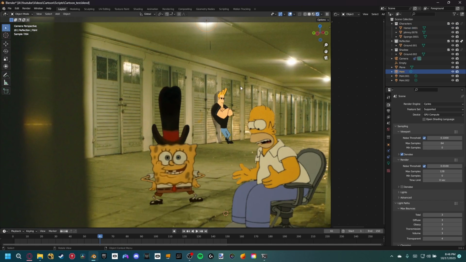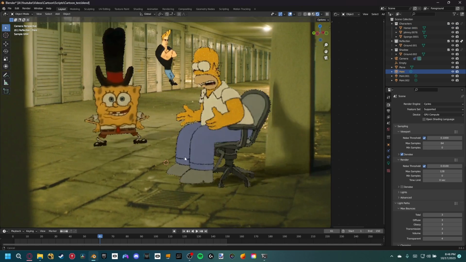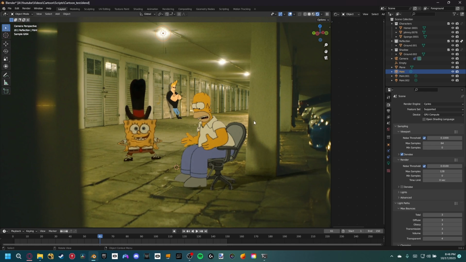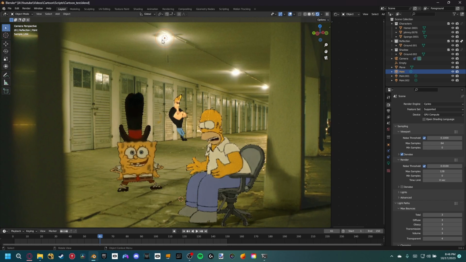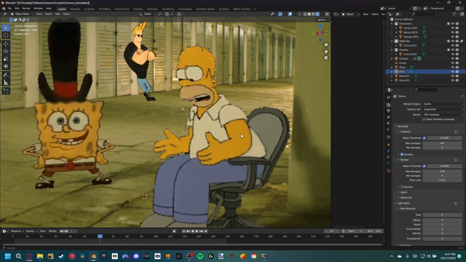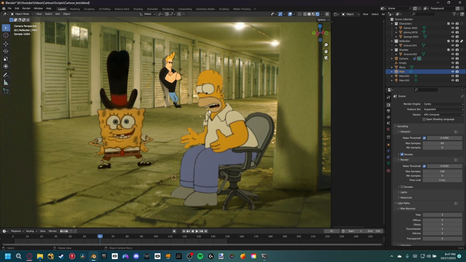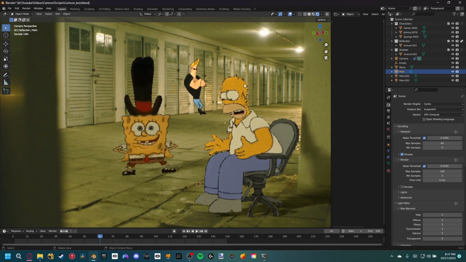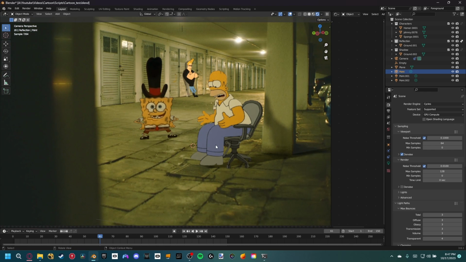You can see I have the point light up here. And the cool thing is, since we modeled out the pillar to be a shadow catcher object, I placed another light over here where another light would be, and so we have Homer's shadow over here casting onto the pillar, and same thing with Johnny back there. We have another light over there, so we can get really cool results and play around with it.